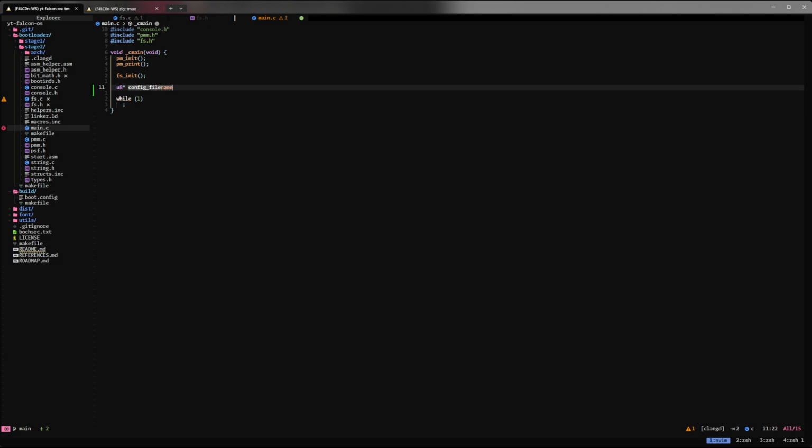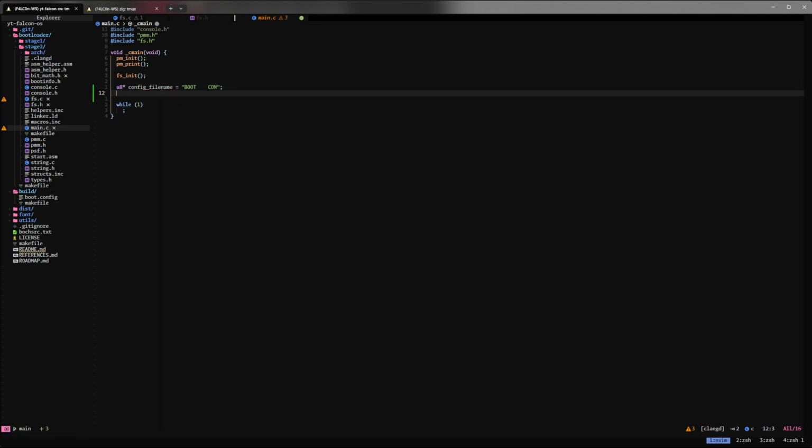Well, first of all, let's create the config file name. This would be boot, and we know that there are 11 characters, so I need to put in 4 spaces and then con. There we go.